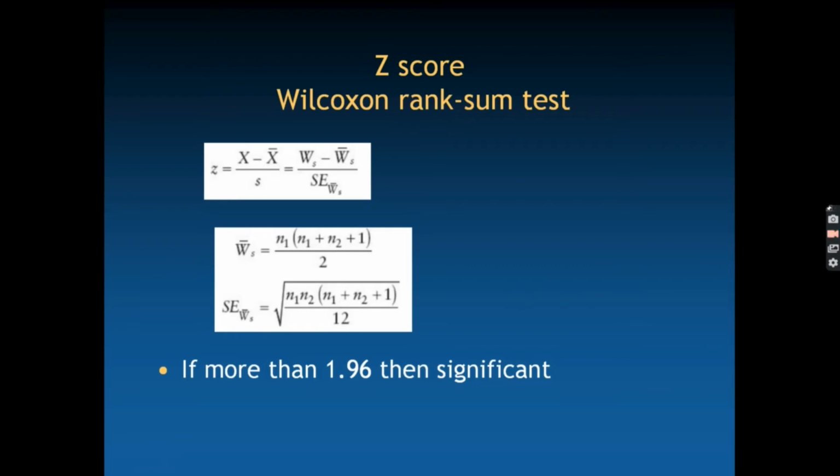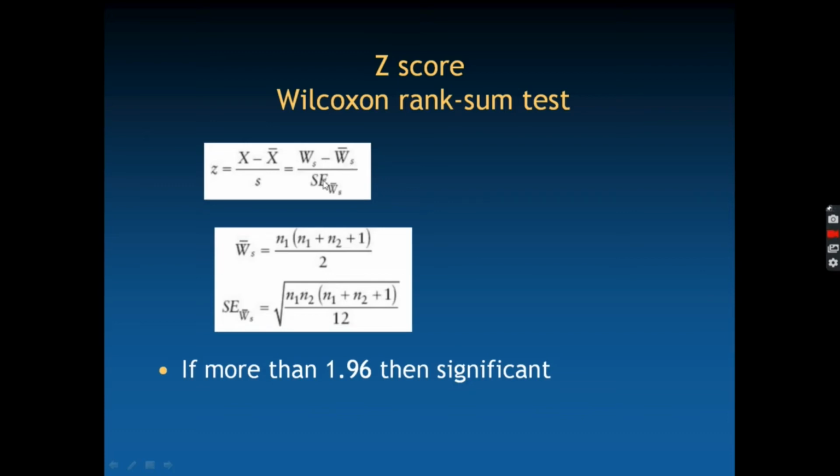Then finally we are calculating a z-score. You know z-score. Z-score is the observed difference divided by standard error. Now how do z-scores come in here? Z-score is basically a difference of two observations. Here the observations are the sums of ranks. So what is WS? WS is the smaller sum of ranks when the group size is equal. When the group size is unequal, it is the sum of ranks of the smaller group. So that is the sum of ranks, WS.